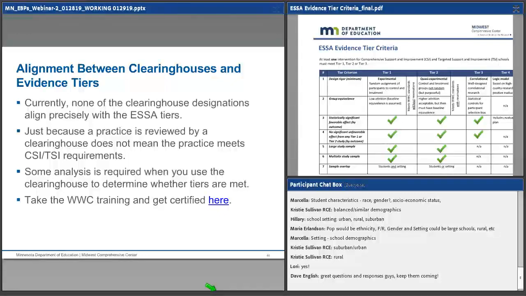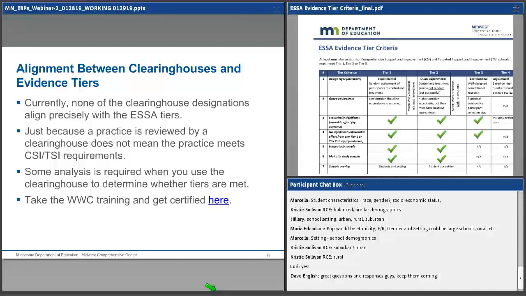the studies. But importantly, none of the clearinghouses right now align perfectly with the ESSA tiers. In other words, there's no flag in these descriptions of research that says, this is a tier 2 study, use me. Unfortunately, that's not in there. However, at least in the case of Works Clearinghouse, they are actually working on that. It's anticipated that at some point this year, not in the near future, but I can only say at some point this year is what I'm hearing, they will specifically tag studies with tier levels in Works Clearinghouse.